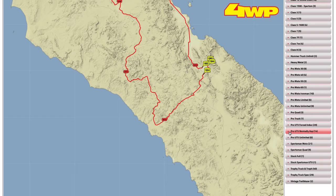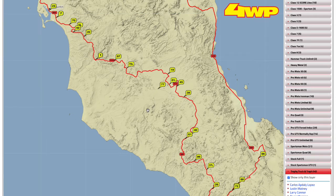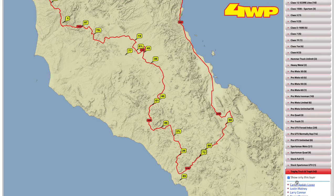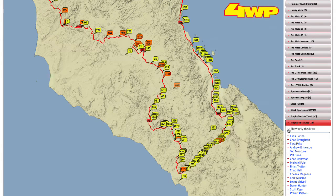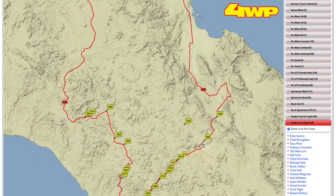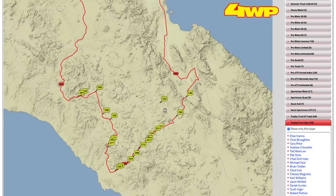Someone's asking — is Bryce's tracker still off? We just showed Bryce at the top; his tracker was on. Which Bryce are you guys talking about? Bryce Menzies is up here at mile 602. You might be talking about Bryce Swain — that's probably who you're talking about. His tracker is off still, so we have no idea where he is. I haven't heard any updates on the 242. Earlier in the day we heard they were up front, but we haven't heard an update and his tracker is not working. If he had a Fish Logistics tracker, it would be working. Whoever is looking for 242, tell him to run a Fish Logistics tracker next race.